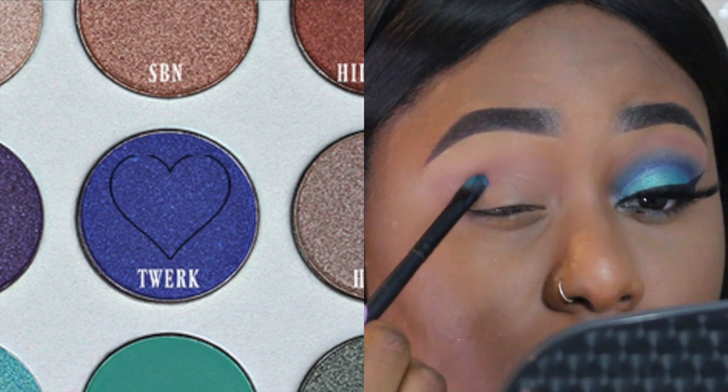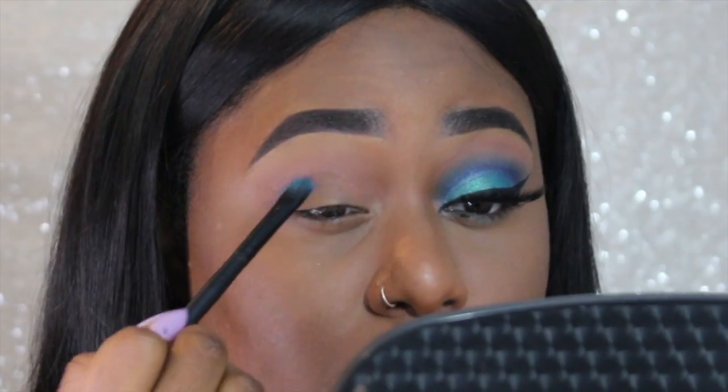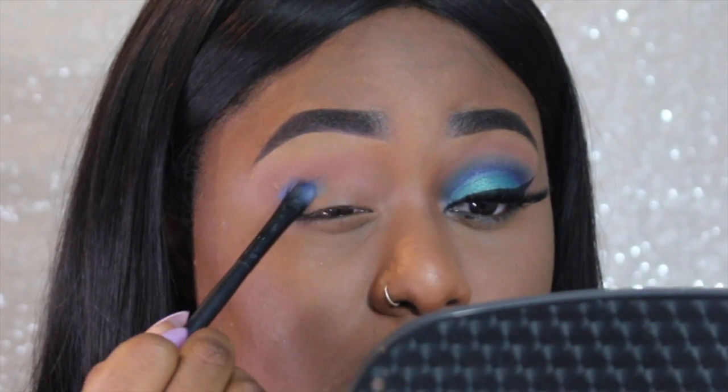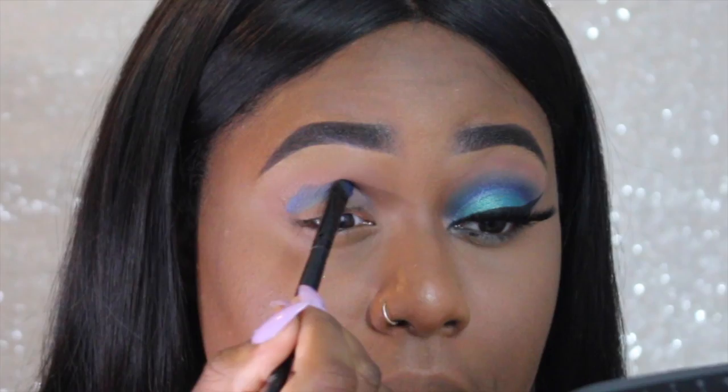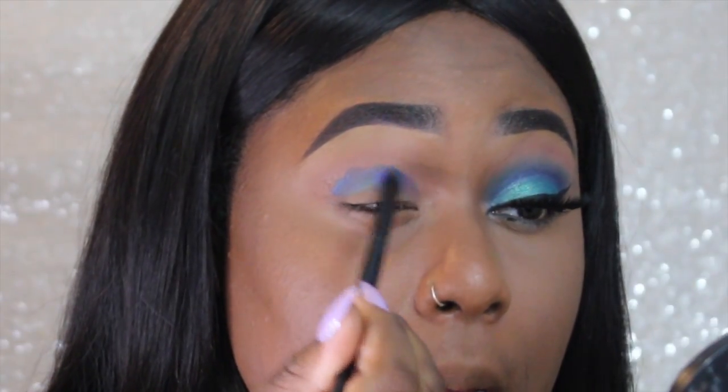So next I'm using this e.l.f. Flawless Concealer Brush, not Flawless, just a concealer brush, because the Flawless Concealer Brush is more of a blending brush. This is just a concealer brush. And I'm just taking Twerk to apply that directly on my lid.